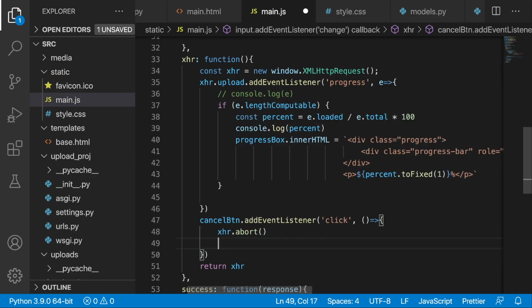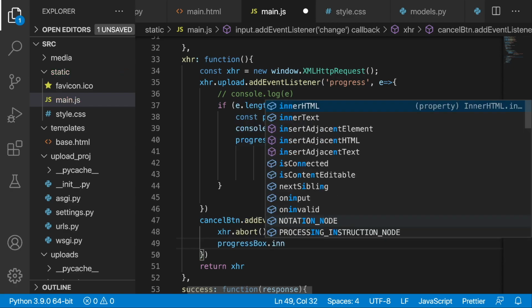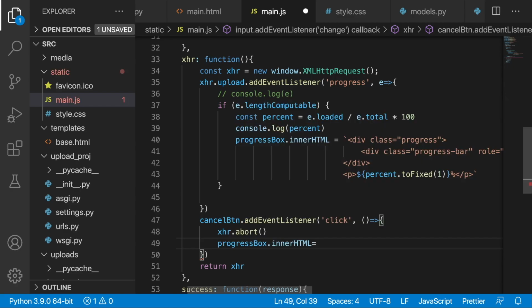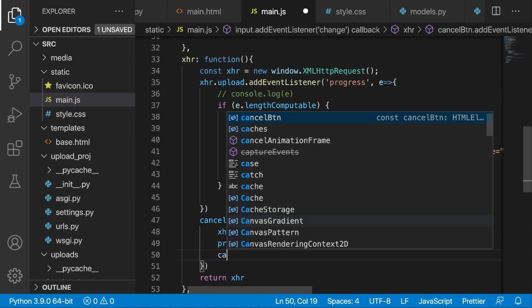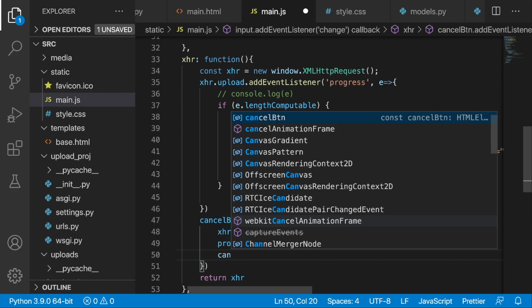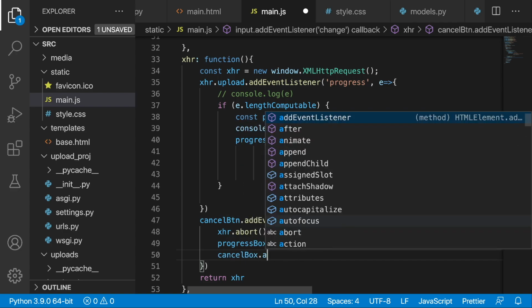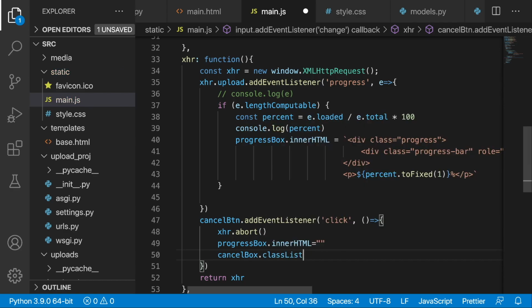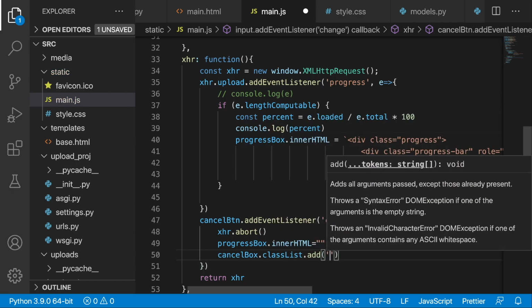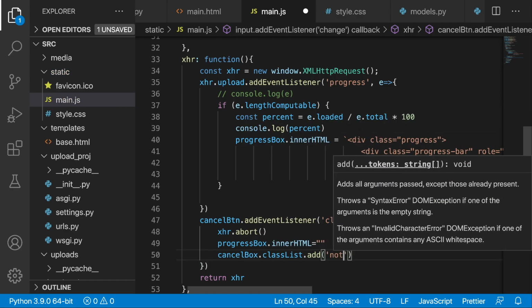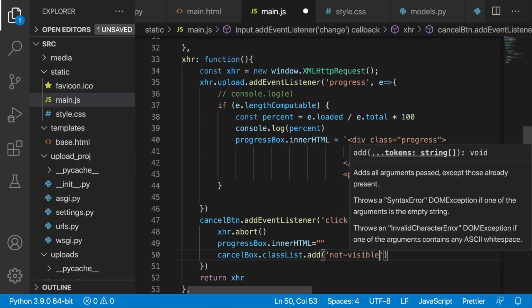And we will like to also do some resets. So for example, we can put in progress box, inner HTML, and let's put it as blank. And then with the cancel box, where is it? We can refer to the class list and add not visible.